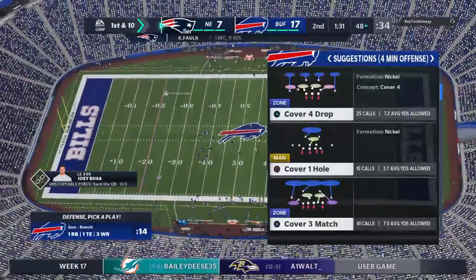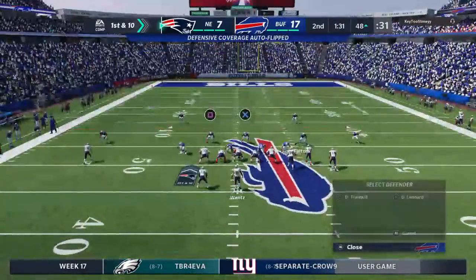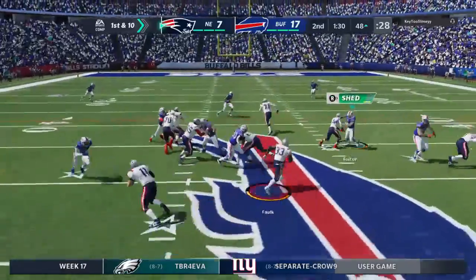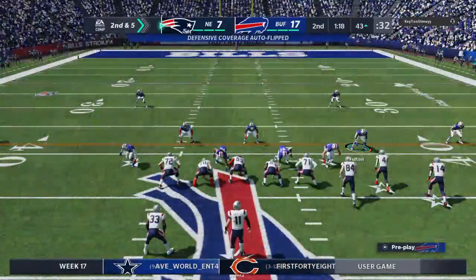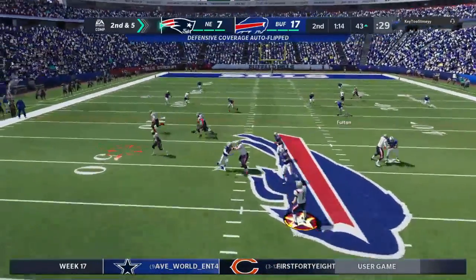They ran that one well, and not only did they pick up a nice chunk of yardage on the screen, they sent a message to the defense. Rush the passer all you want, but you better be careful. We can hit you going back the other direction. And he was able to shed one tackle, but could not get away from there. Tackled by Christian Fulton. After the pickup of 5, here's 2nd and 5.